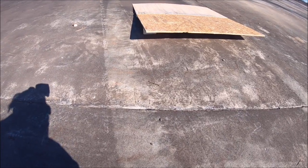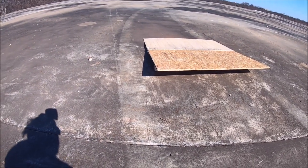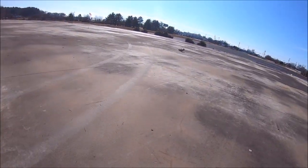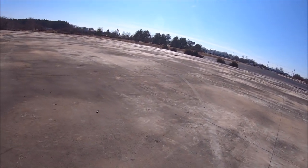Alright, guys, got a little mini street ramp set up. It's actually the footer to my long jump ramp, but I thought I'd bring it just for the heck of it. See what she'll do. No ramp shavers with the Felony.